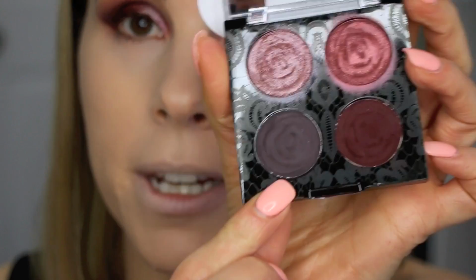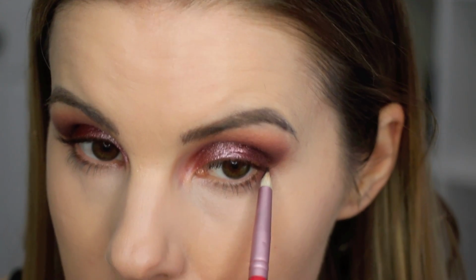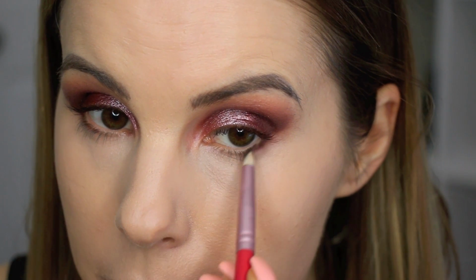I feel like I need to blend my eyeshadow out a little more. So I'm going to go back and finish my eyeshadow. I'm going to zoom back in because I'm going to put some stuff on my lower lash line. I'm going to go in with the shade here, this purple, and I'm just using my Sigma E30 pencil brush.